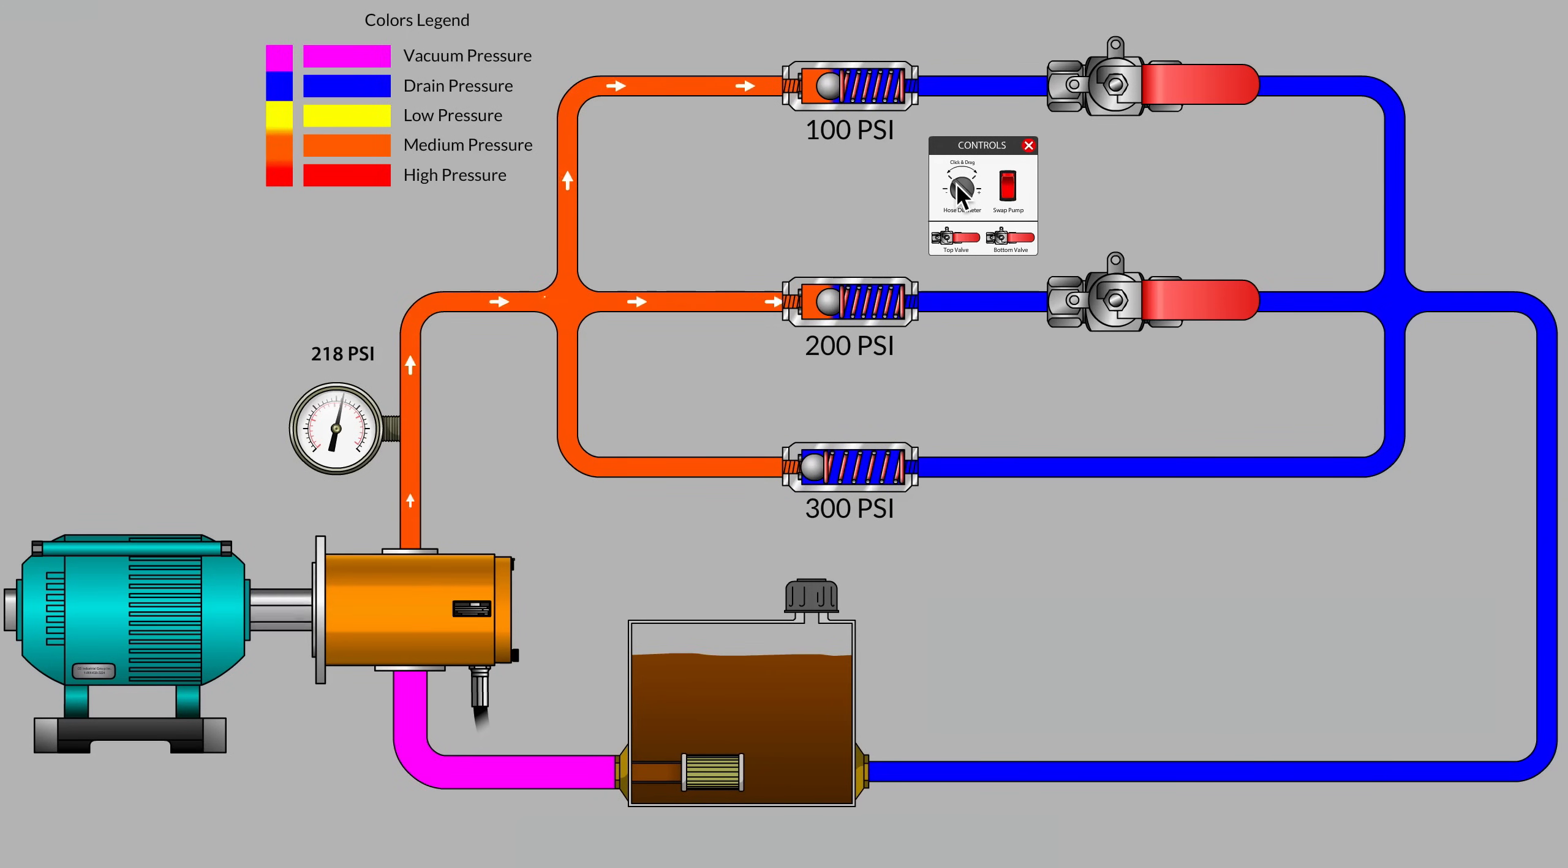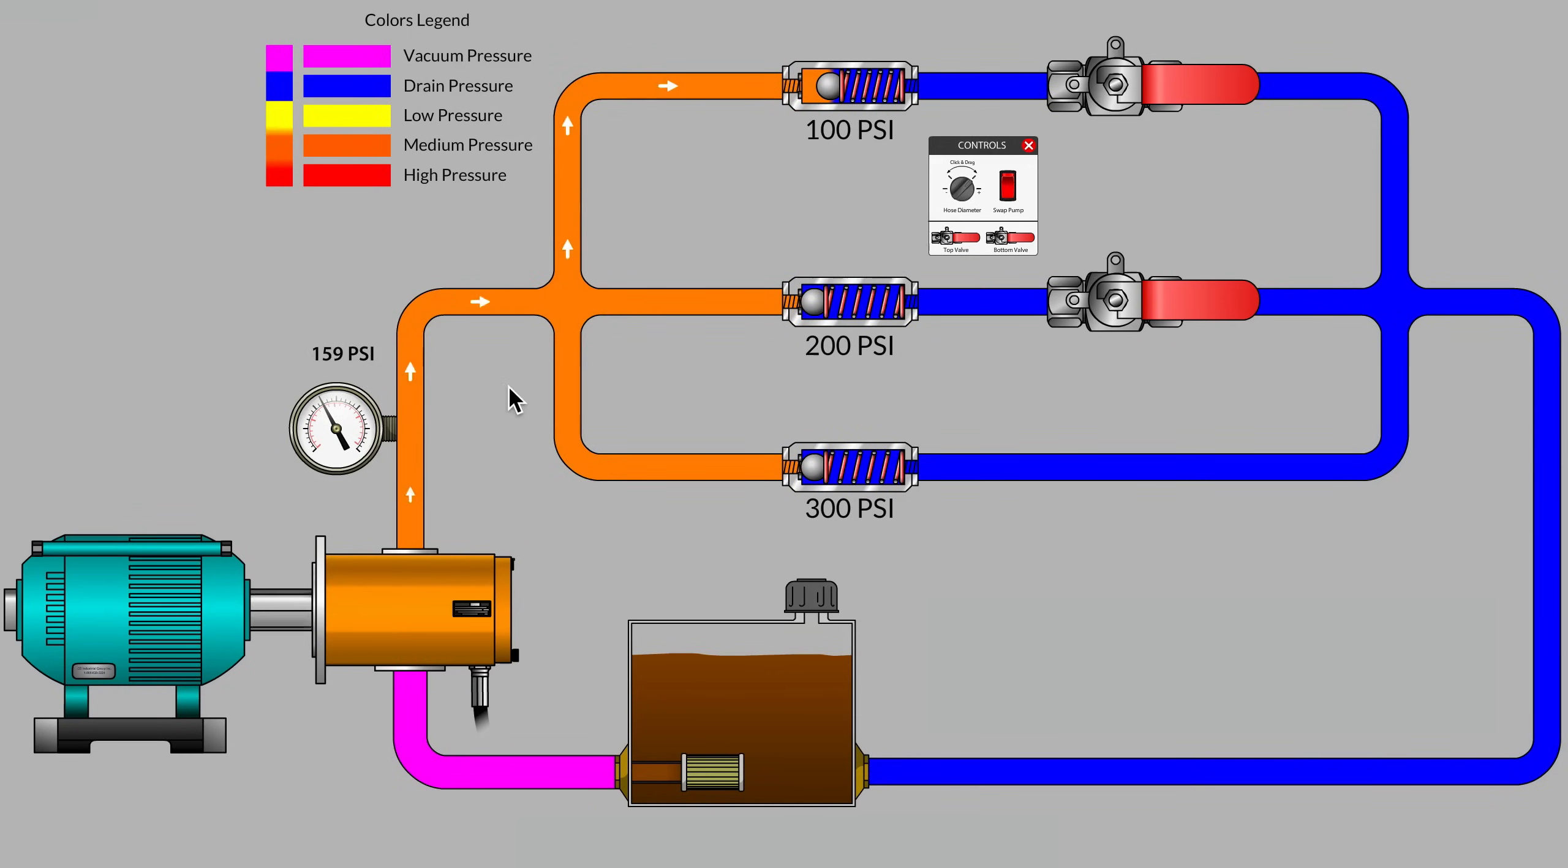Let's upsize once more and see what happens. Well, sure enough, we're now back to only one flow path. We're not yet at 100 psi, but we're at a large enough hose diameter now that it doesn't add enough pressure to the system to force flow through a second flow path. The 59 psi is simply the extra pressure added by undersized hose in the system. And so our 100 psi check valve is open plus an additional 59 psi from undersized hoses or tubing.